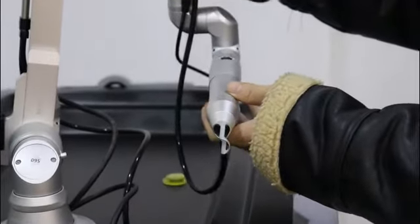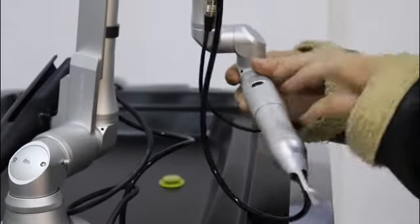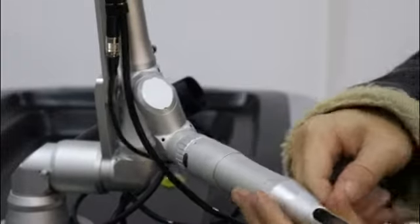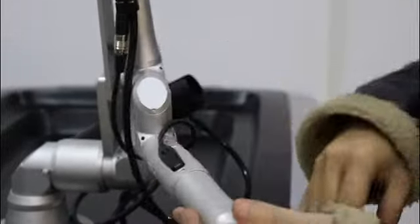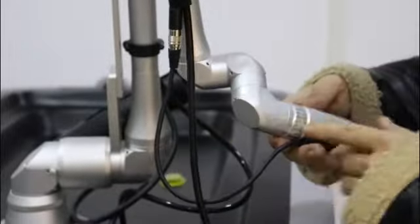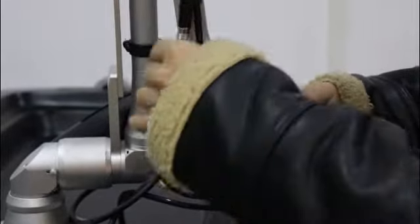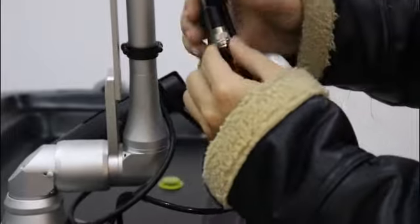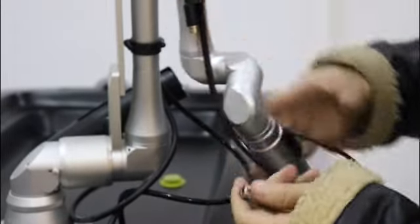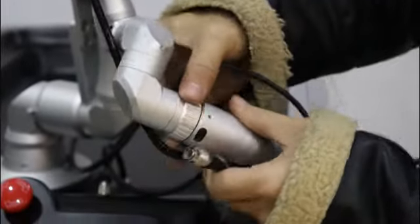And next, we will show you how to exchange the tips. Okay, so firstly, take off here. And then we have to remove it. Remove the pipe, remove the connector. This is the handle piece we just squeezed.